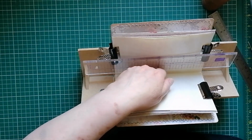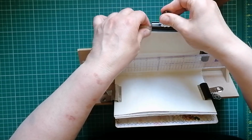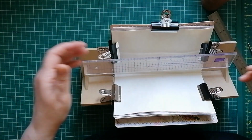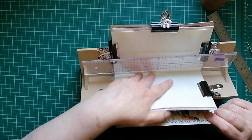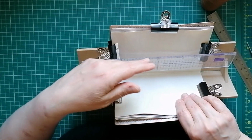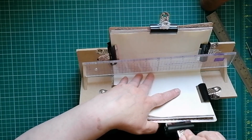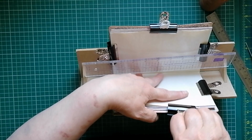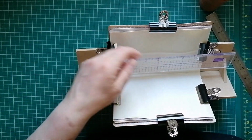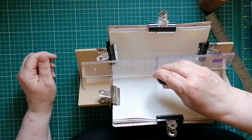I'm going to put one more clip on here now just to make sure that my cover doesn't move. Now I'm happy that it's in the right place. And I'm happy. So I'll bob one on there. So I'm going to come in, and at the middle I'm going to punch through.